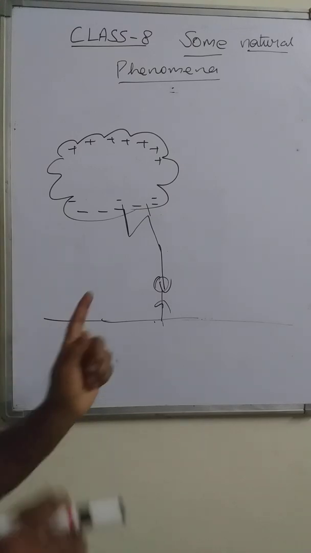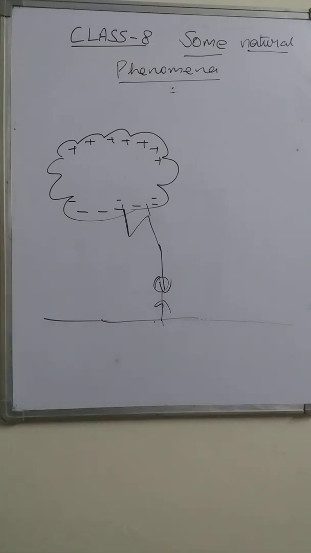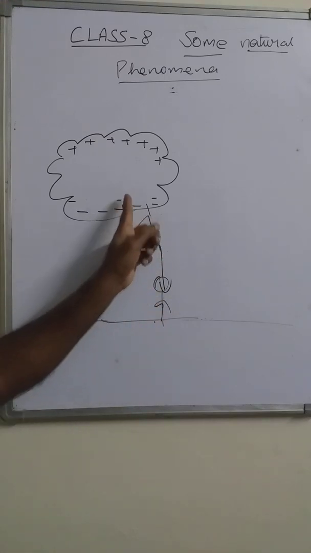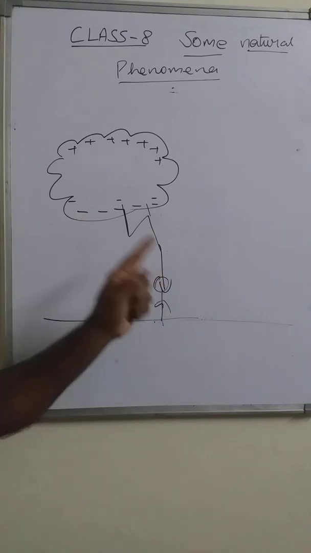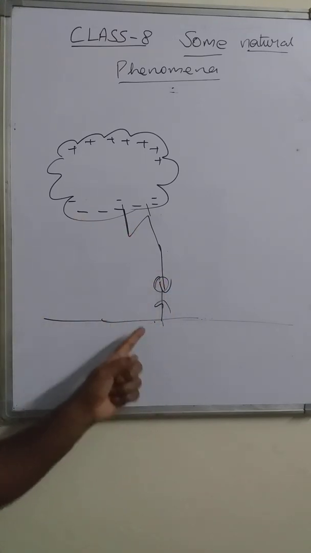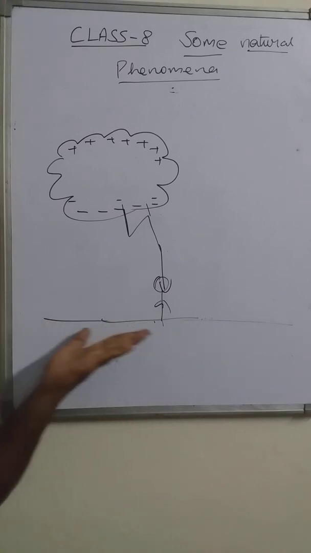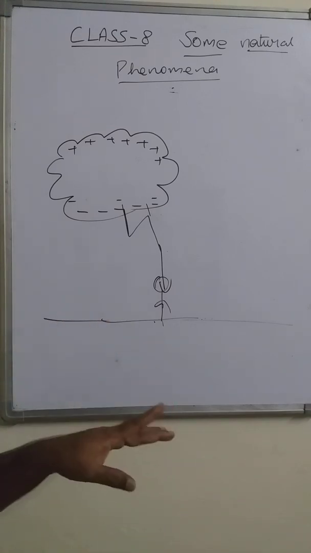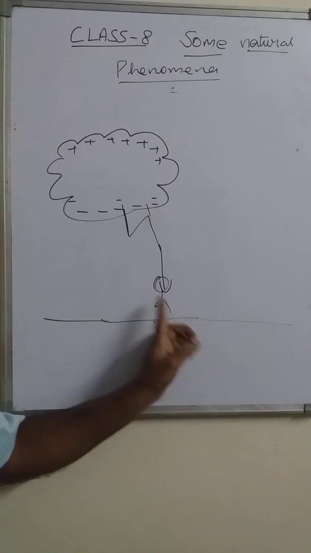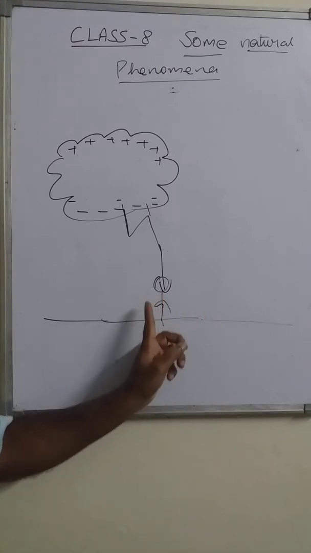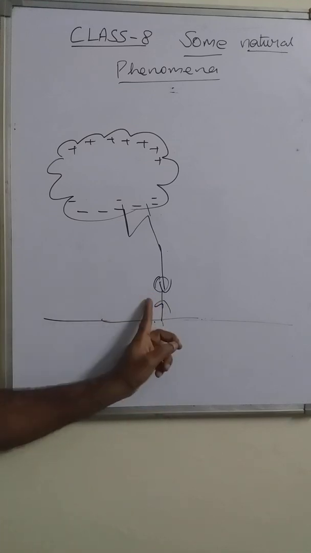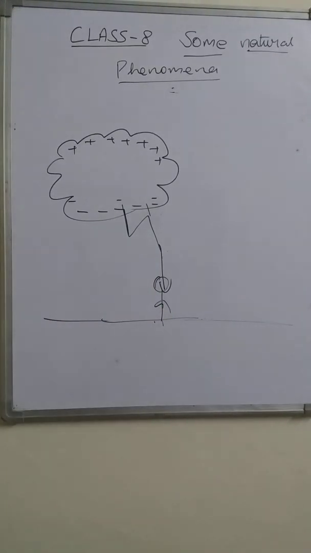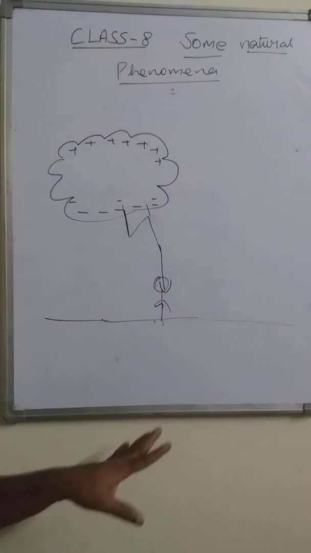In the squatting position, you must sit. Why should we do so? Because if you are standing, you are the tallest, and your body is providing the shortest path. So you are supposed to bring your body to the level of the ground. For that you may lie on the ground, but that is also not required, because if the ground is wet, it may also cause harm. That's why it is advised to sit in the squat position. That should be done if you are outside, right?